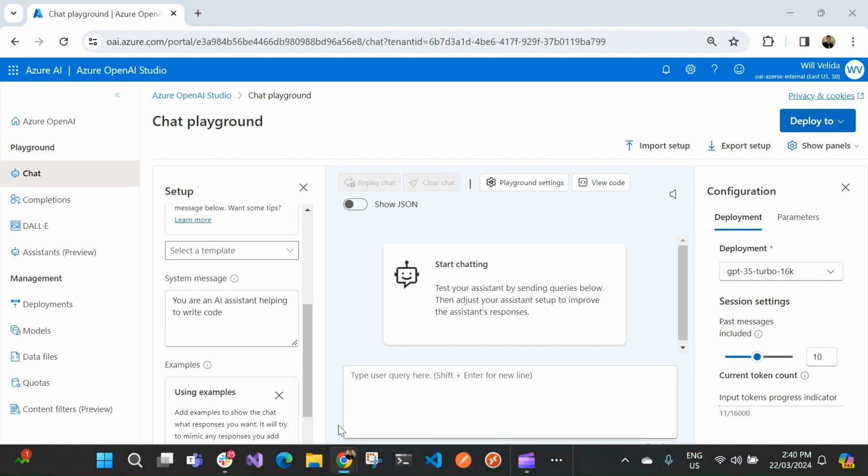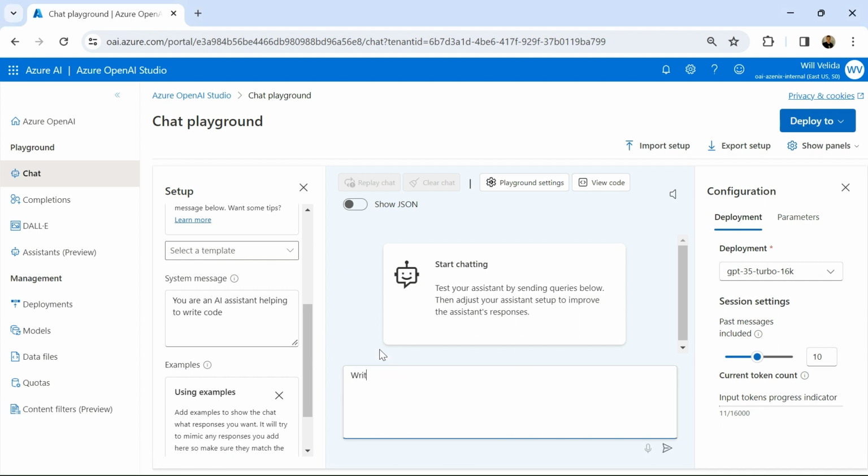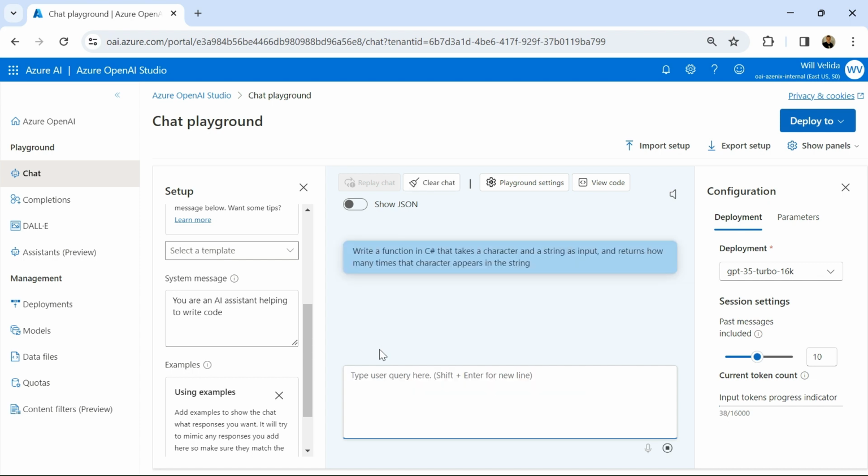What I want to do is write a function in C# that takes a character and a string as input, and returns how many times that character appears in the string. There we go, nice and straightforward.